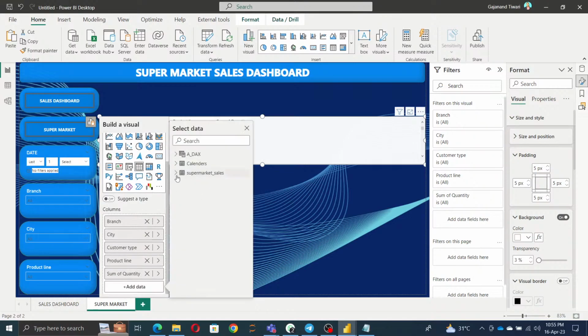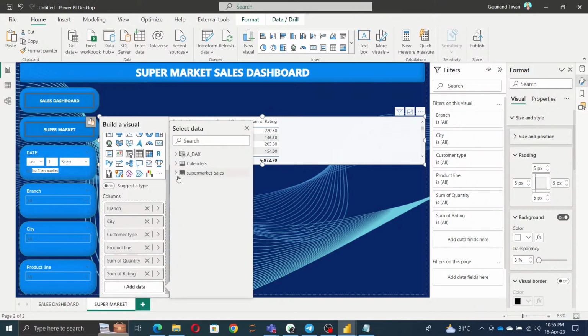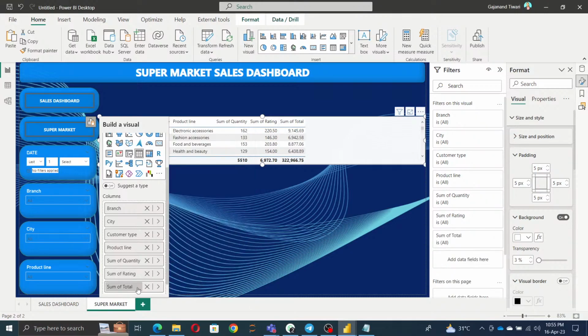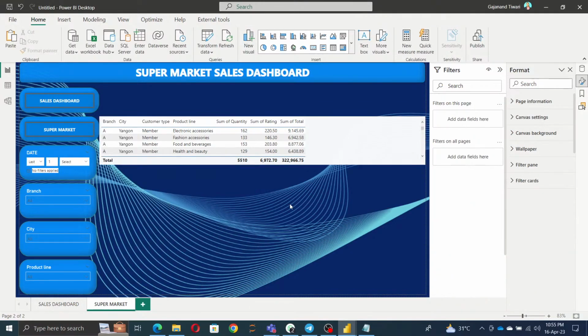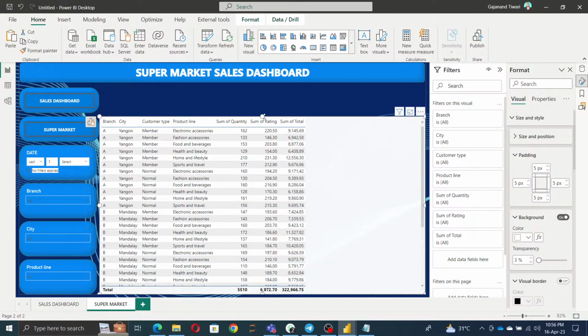Then I want to select the rating. Then I want to select the other line items that we have, and date and total. So this way we can select one by one. Let me expand this one.